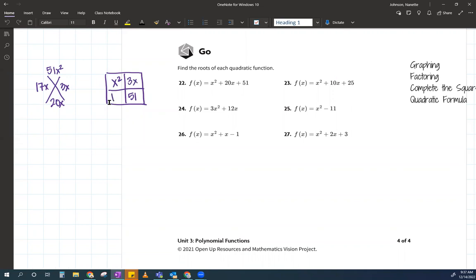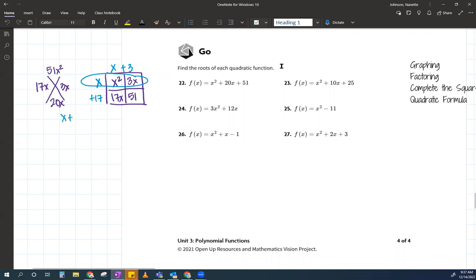So then the next thing I do is I take out the greatest common factor of x squared and 3x, which in this case it's x. And then I play who's missing. So this is x. So then I say x times what gives me x squared, and you're like x. And then I say x times what gives me 3x, and you're like plus 3, good. And then x times what gives me 17x, and this is plus 17. And you're like, hey, Ms. Johnson, those are the two numbers that I found. Yes, I normally won't use the x box when I'm factoring, but I do this for your benefit so that you guys can all see that. So here's my answers. It's x plus 3 times x plus 17.